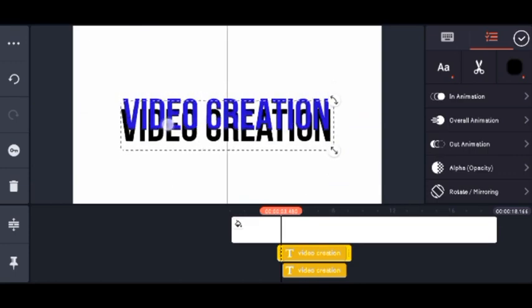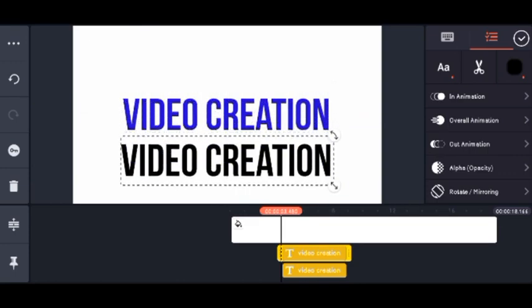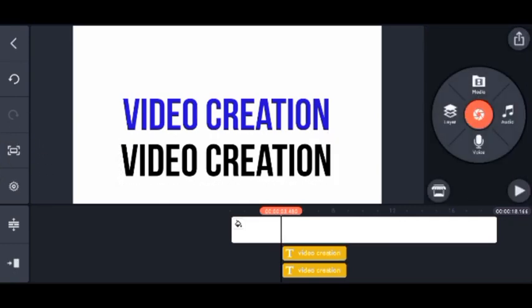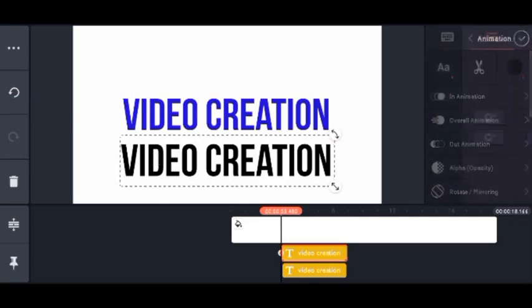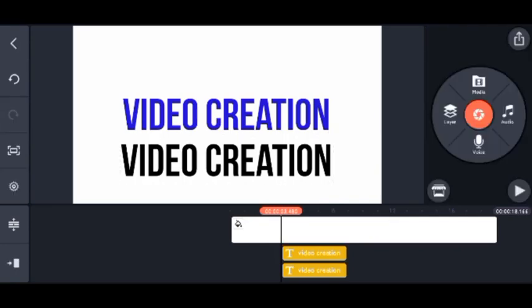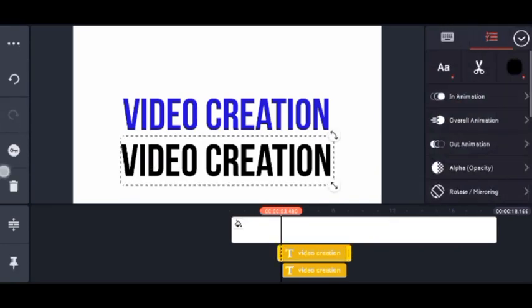Okay, so now the third key, the third icon here, let me say it's one of the major tools I use for my animation in KineMaster. No, I'm not using it now, I'm just showing you. A lot of people will see my animation and be like, did you actually use KineMaster for this, or is there something else you're using? Now, the secret of my design is this key icon. Now, how does it work?